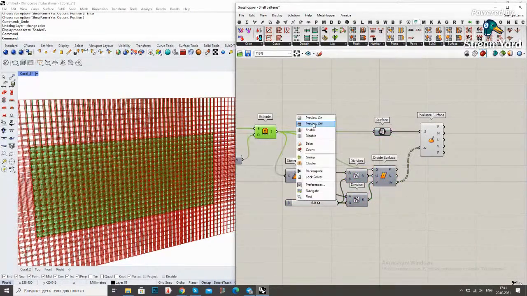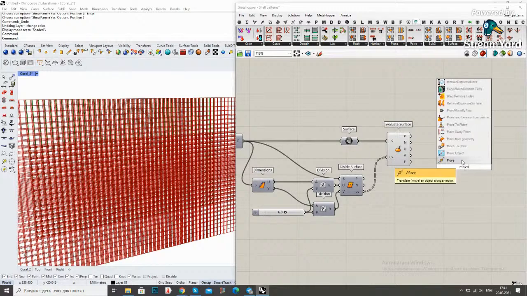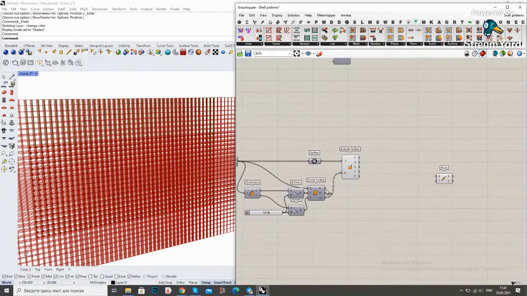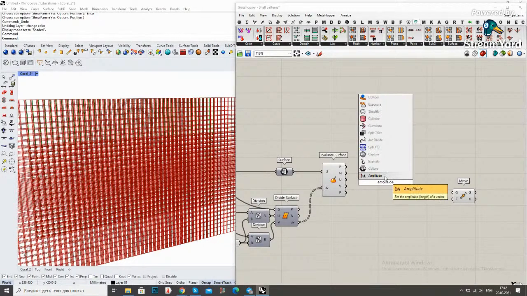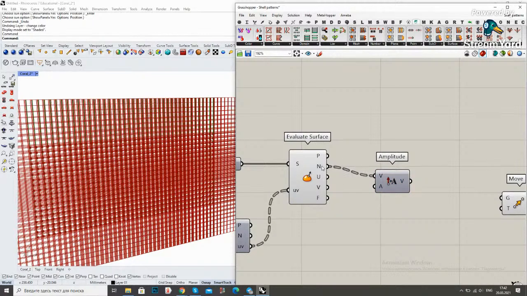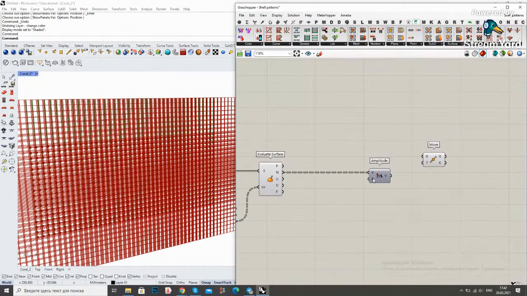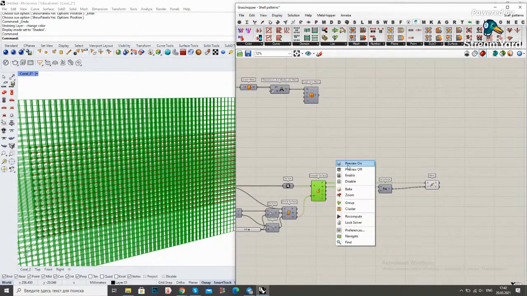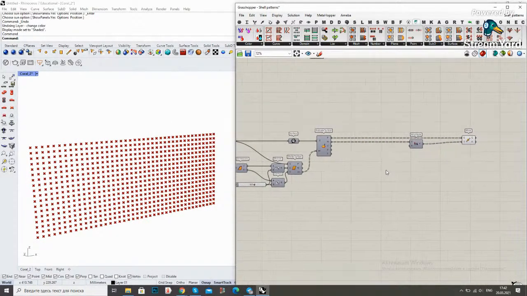Okay, so let's hide this, and let's go ahead. First of all, we need to move these points along these vectors. And to move this point along this vector, which is the normal, we also need to have the amplitude. Basically, how much are we going to move this point? In order to give the distance, we need to provide the amplitude. This component is named amplitude. We connect the normal to the vector, and we need to connect some distance, some value, to A, which is the amplitude. I'm going to connect this to T, which is the motion, and I'm going to connect these points to G, which is geometry, because we are moving the points basically, right? I'm going to hide this, and at first glance, it looks like nothing has changed, because actually almost nothing has changed. But this is just the beginning.